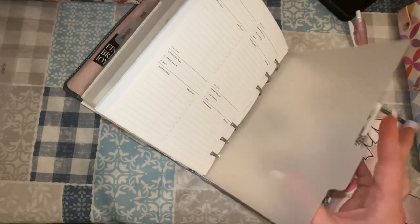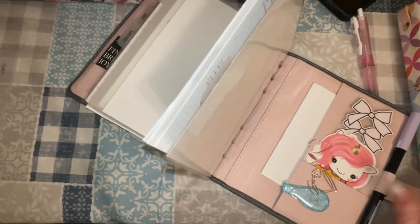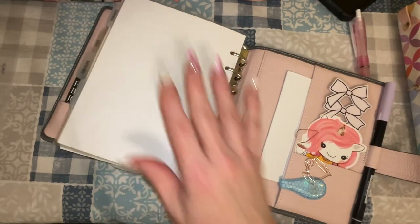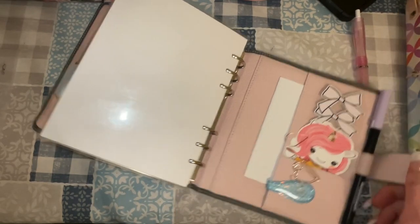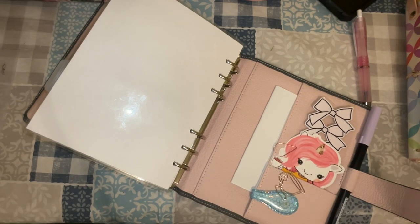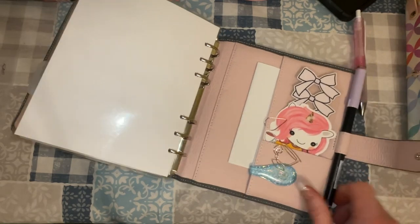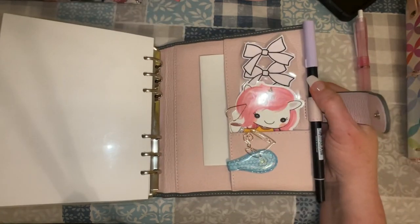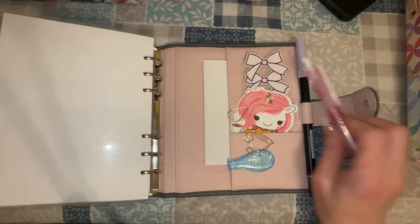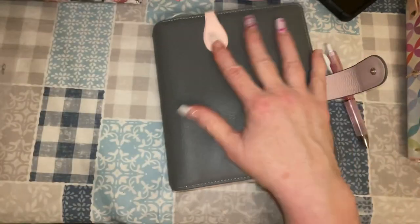Last little pretties there. Come on, baby. You can do it. I know you can. Try not to terrorize my rings too much. But anyway, and then just my little deco. Not much. I have some stickers, some dots, and stuff like that in there. And that's pretty much all she wrote. I have my little Tombow that I am enjoying, and one of my Sarasa dry pens, that I just clip right into the flap right there. Snap cover. And she's all good.